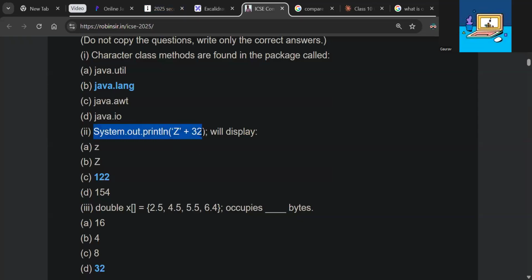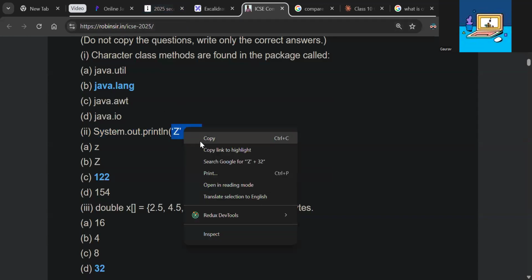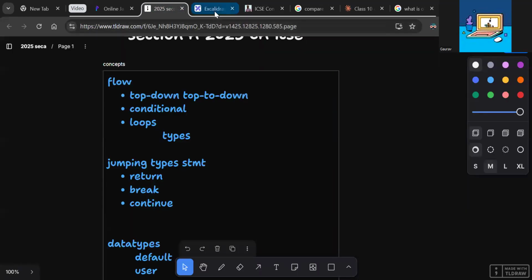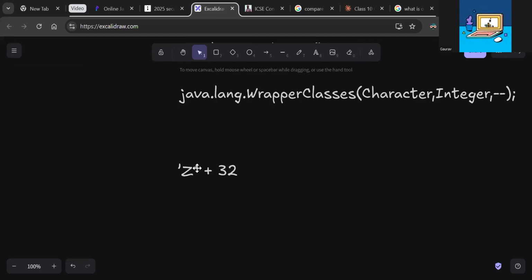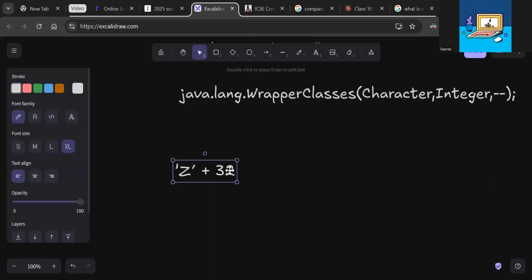The second question is System.out.println. If I copy this string and paste it here, you can see there were single quotes.